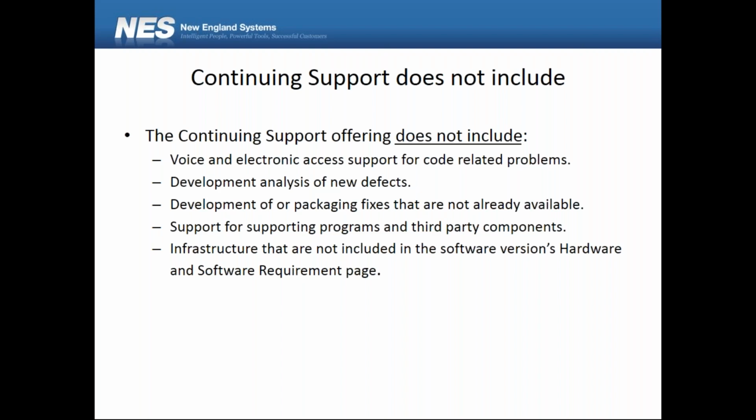Also, any type of third-party components is no longer going to be supported. So if you're doing anything with maps or any of the other third-party products that folks do use in conjunction with Cognos, that IBM has supported in the past, they will not be supporting that in the future.